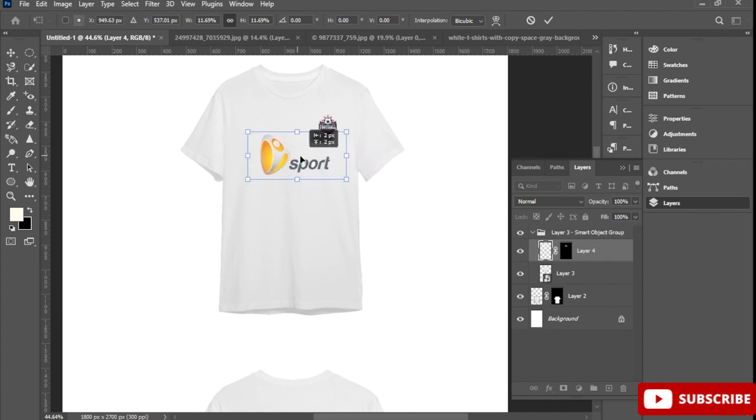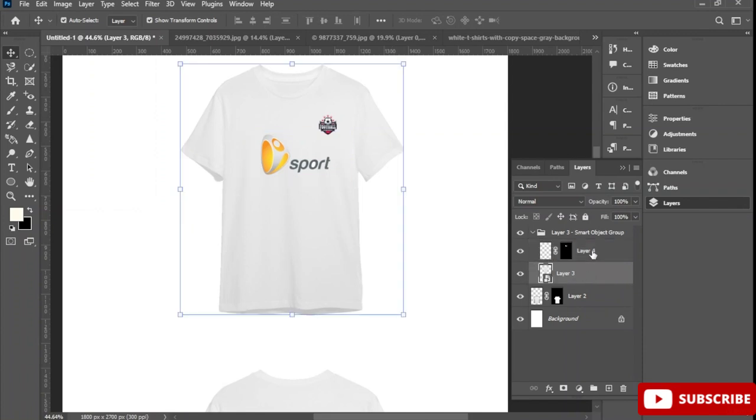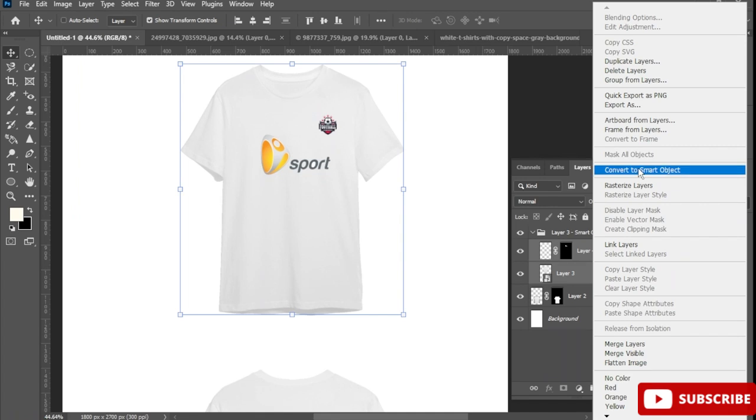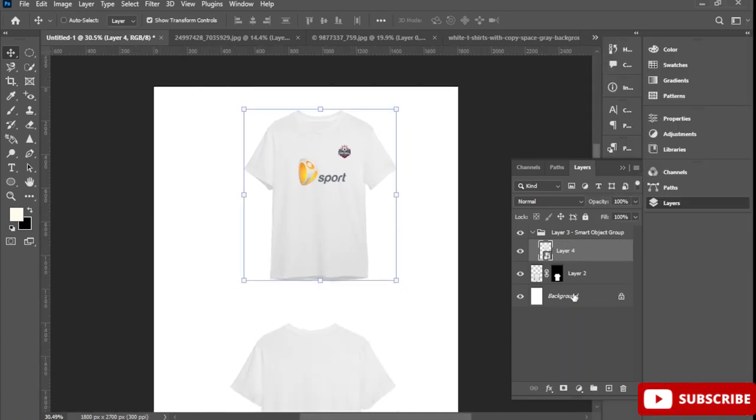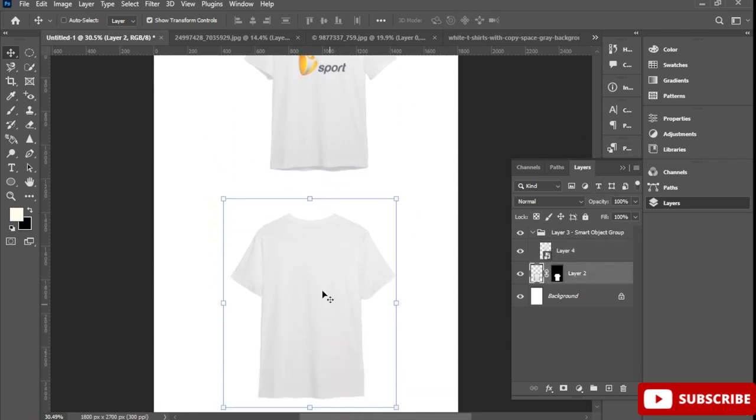After you're done, just press on this click, and you are done with this. I'm going to select these layers too and see how it looks. I'm going to convert to smart object. You can see how it turns into a smart object. And obviously for layer 2, I'm going to add in another layer so that I can add in the number and also the name. Click on this plus tool to add in another layer.